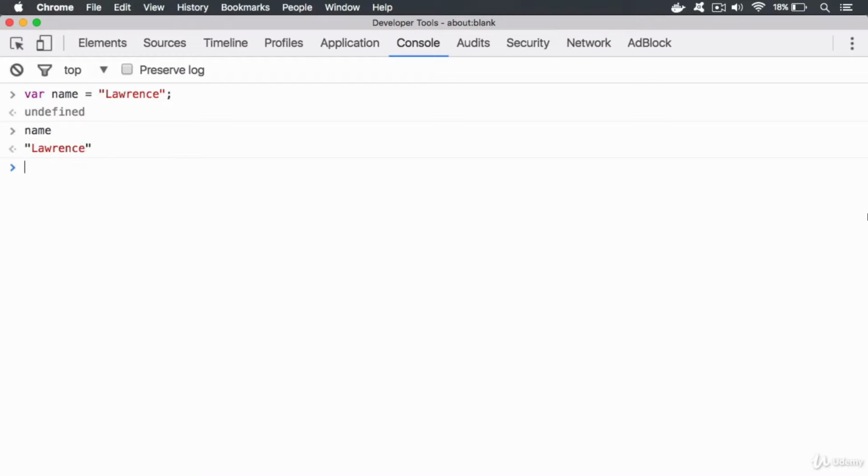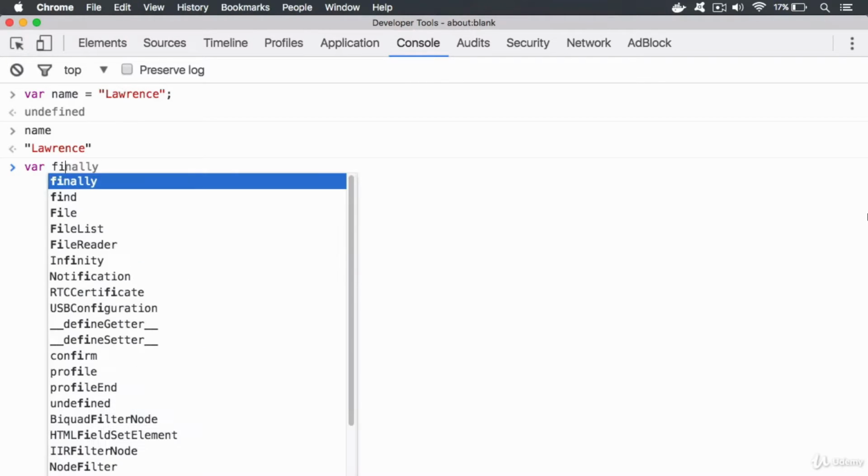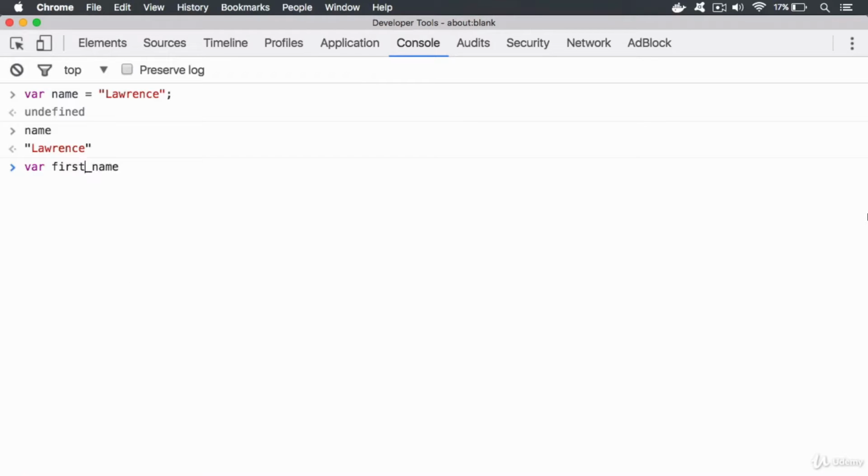And then when I put in the name, you'll see I say name. So I've focused on this value stored in memory, and it's pulled out that value, Lawrence. And that's nice and easy. And as I said, your program can contain thousands and thousands of boxes, so we need to use our names wisely. Now, when naming your variables, please don't start with numbers or even a capital letter or any sort of special character. But what you can do is have dividers in here and so forth. But try to keep it as simple as possible when creating your variable names, and never put in spaces. That's not allowed, and never define a name as a string.